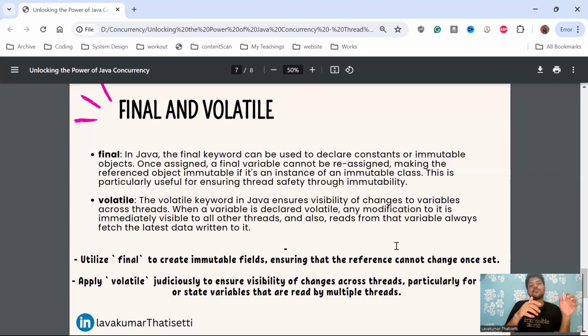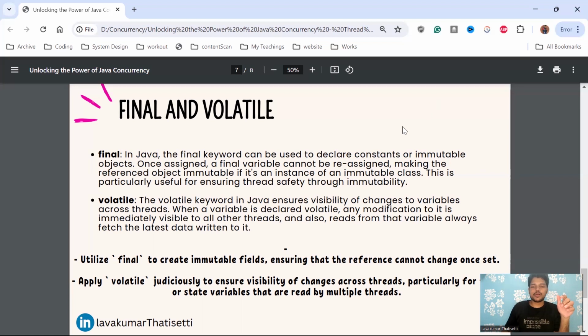But what it does not guarantee, we'll discuss in future videos. So use the final keyword to create an immutable object, and also use volatile wherever required, where you make sure that this particular data should be known across all the threads. That's where you will keep volatile.